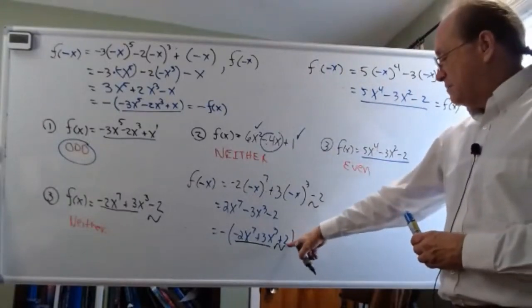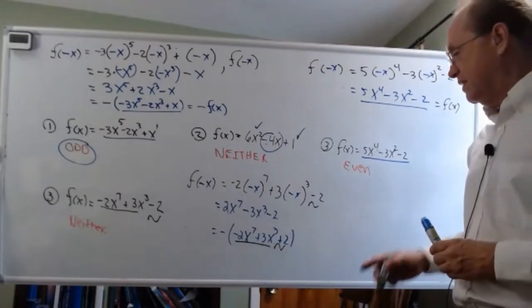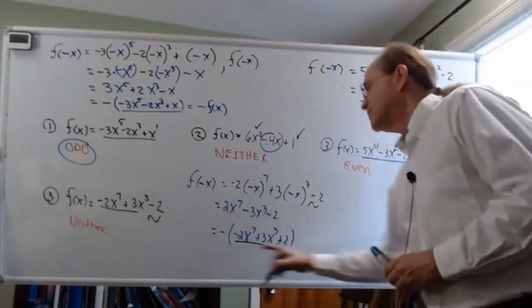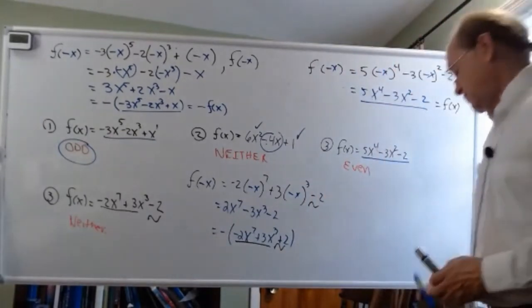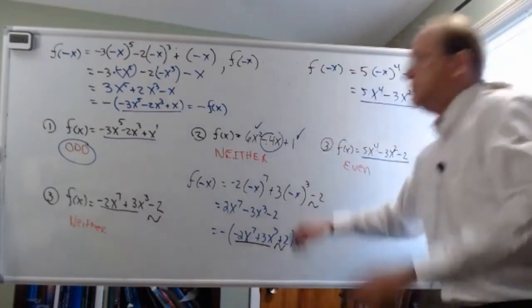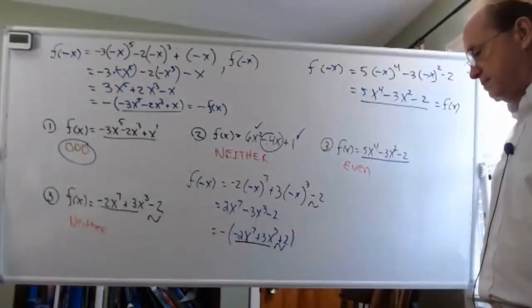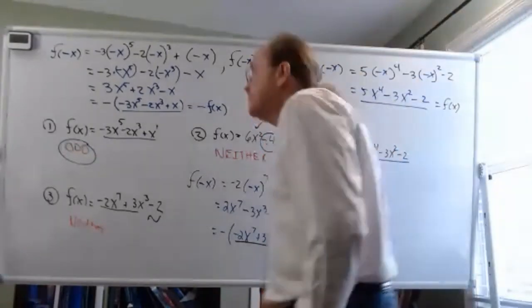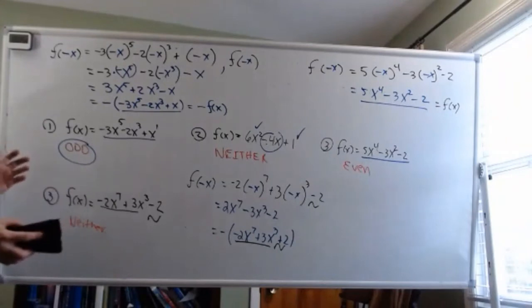Because of that constant, because that's like an x to the 0th power, and 0 we consider to be an even number, it is neither. In that case, it's an example of neither. So that's how you do it. You just test it for oddness and evenness. This is going to become an important thing. You will see later on in some symmetry aspects of things, you will do this. Okay. So that's it.